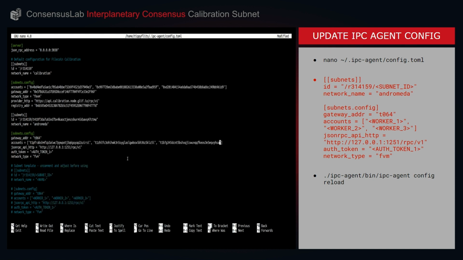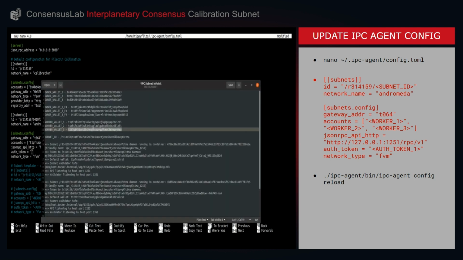As you can see from the port in the JSON RPC API HTTP field below, we are addressing subnet number 1, and we'll use the authorization token from subnet number 1 that we created in the previous step.